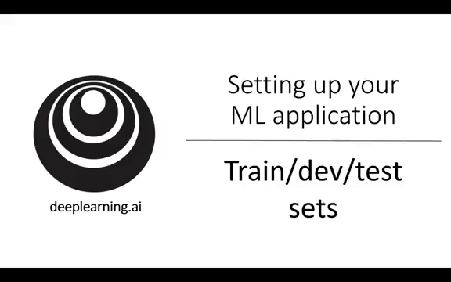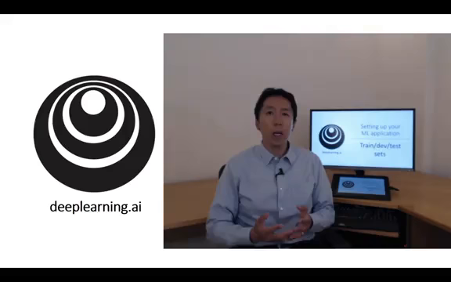Welcome to this course on the practical aspects of deep learning. Perhaps now you've learned how to implement a neural network. In this week, you'll learn the practical aspects of how to make your neural network work well, ranging from things like hyperparameter tuning, to how to set up your data, to how to make sure your optimization algorithm runs quickly so that you get your learning algorithm to learn in a reasonable amount of time.